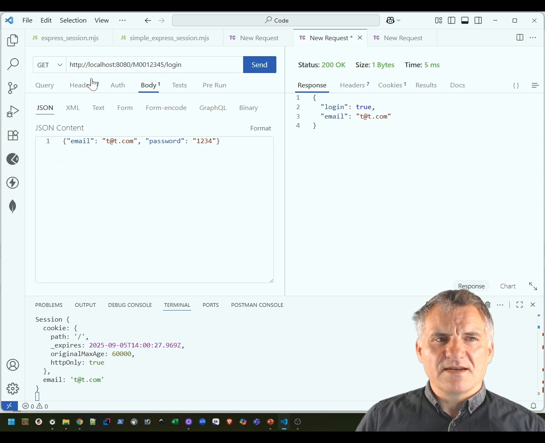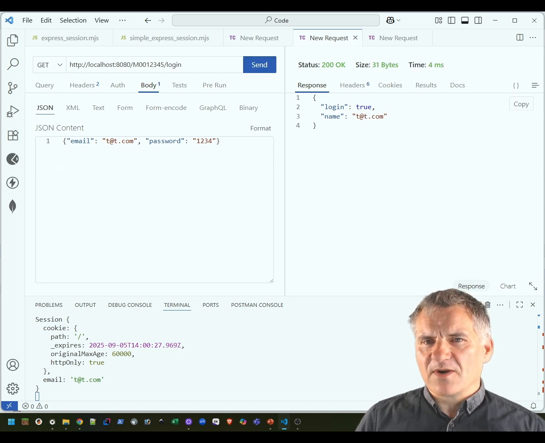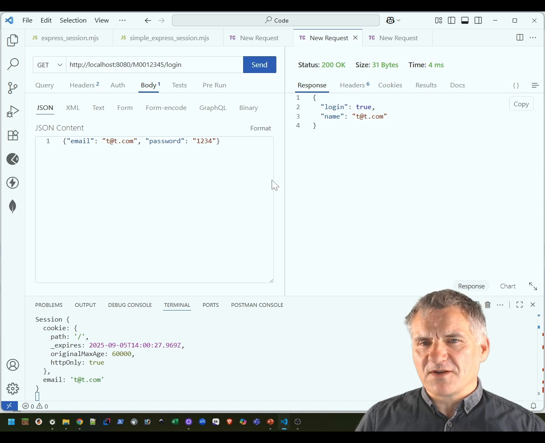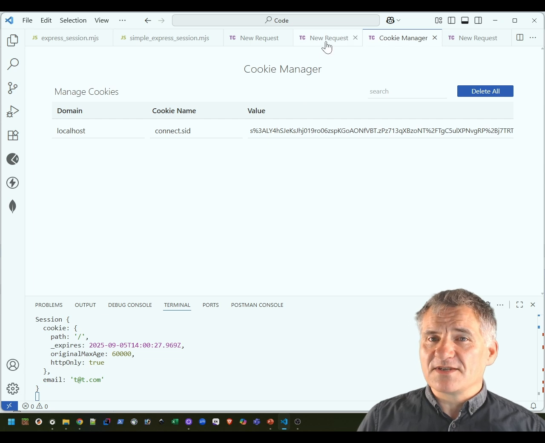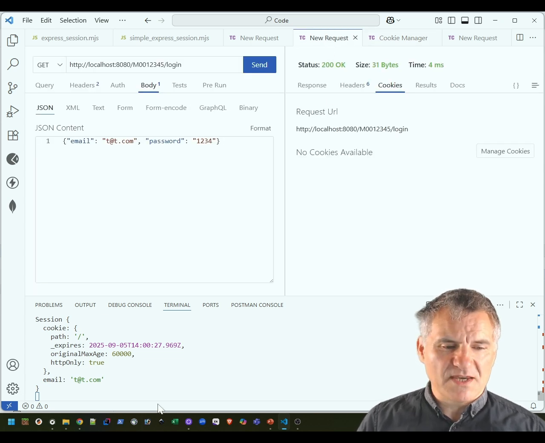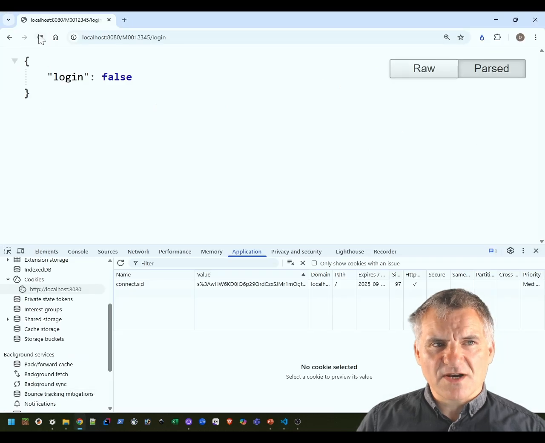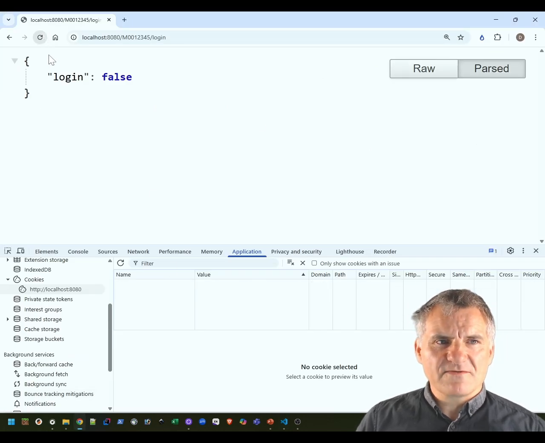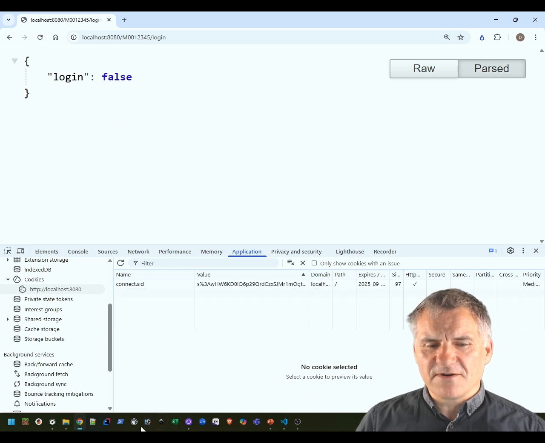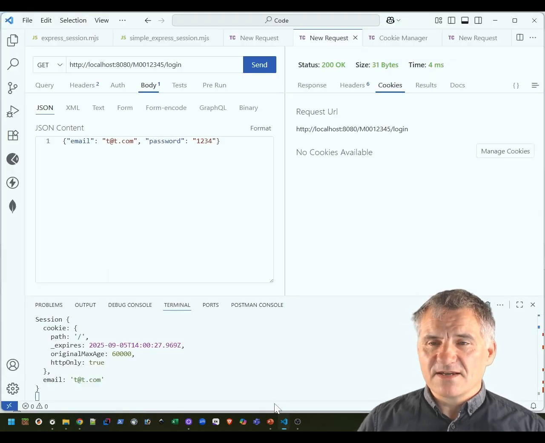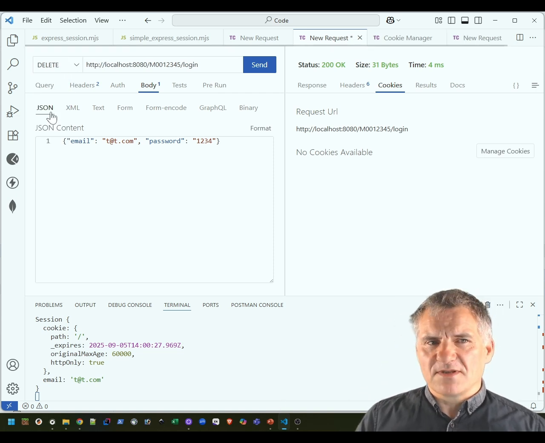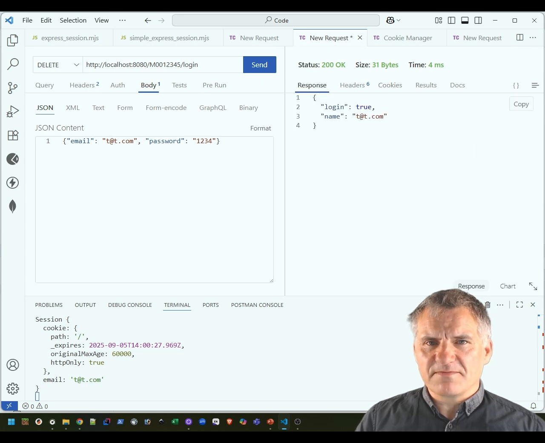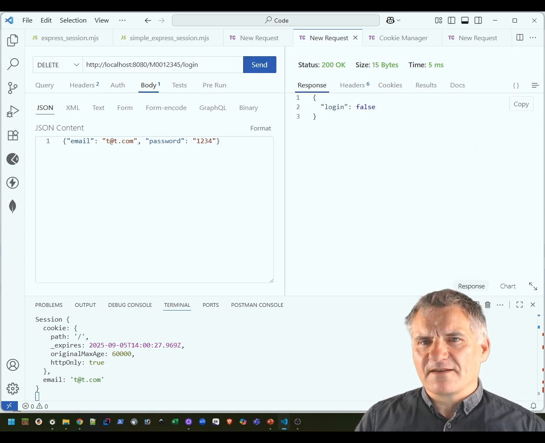And now if we send a GET request to login, we're getting login true because we've logged in on this browser, and same as before, right? We've got the cookie being dropped there, and it's using that cookie to track the interactions in the HTTP request. Go back to Chrome here, there's a different cookie here, so even if we refresh the page, it's still going to give us login false because the user here is logged in, not the user on Chrome, and that's exactly what we want. And now we can log out, which destroys the session if you remember. So currently we're logged in, if we delete that, it gives us logged in false, and if we send get login, it's still login false.